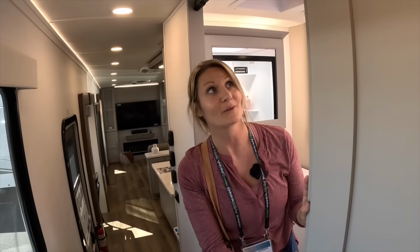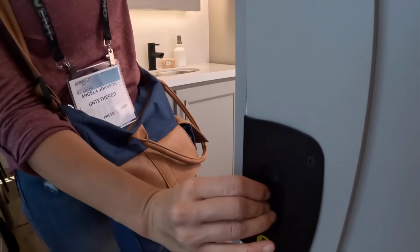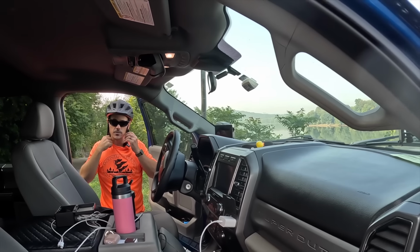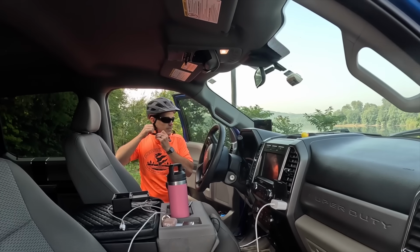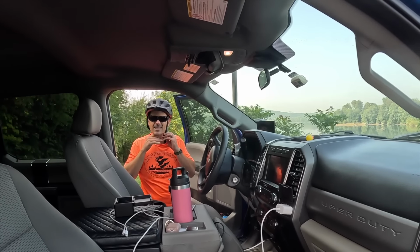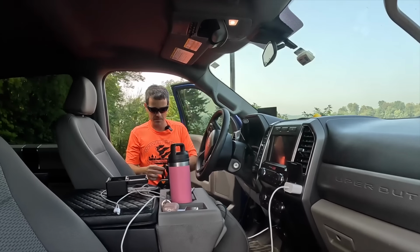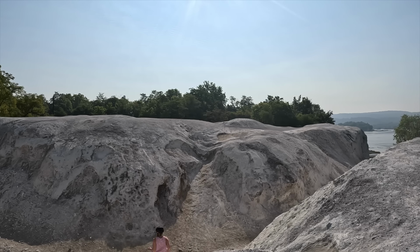Had too much coffee and water. You got to figure out that push it down. Hey, look. See, that's got that little arrow on it? There you go. That's what I get for being snarky. Read the stickers. I think I have your helmet. No, they're labeled with your label maker.